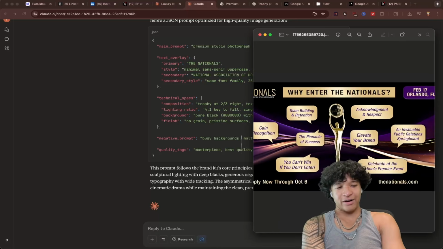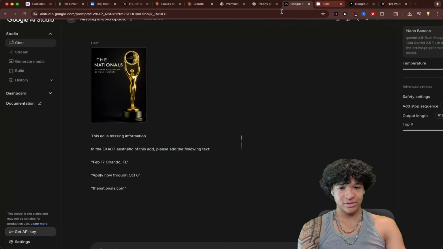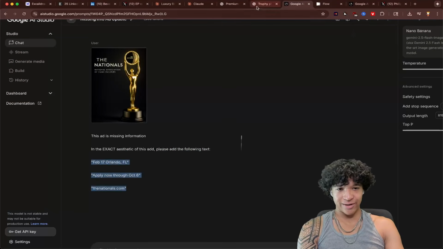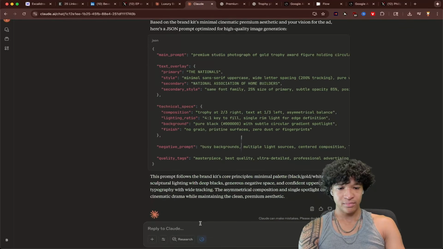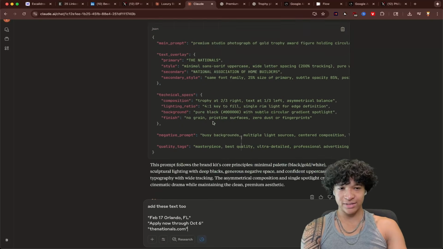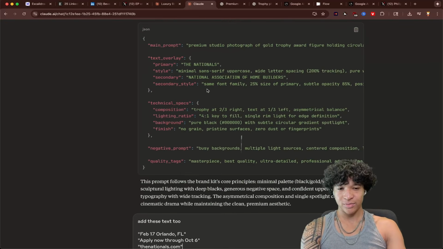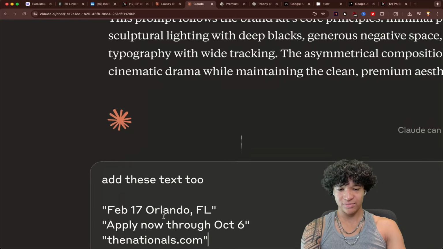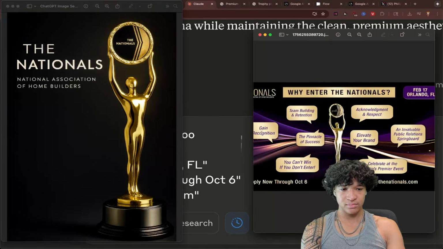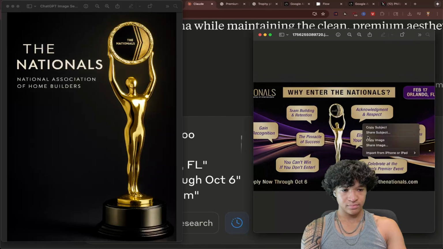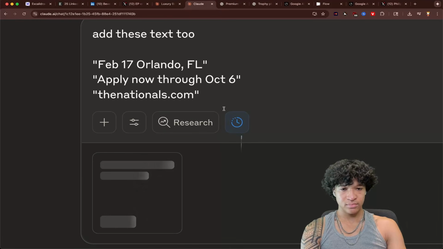If we wanted to add all this text, would it look good? Let me try this. What I'm going to try right now is go back to the original JSON prompt and then add these texts. How precise can ChatGPT be with the original image style? Add these texts: February 17, Orlando, Florida. Apply now through October 16, the nationals. Text 2.